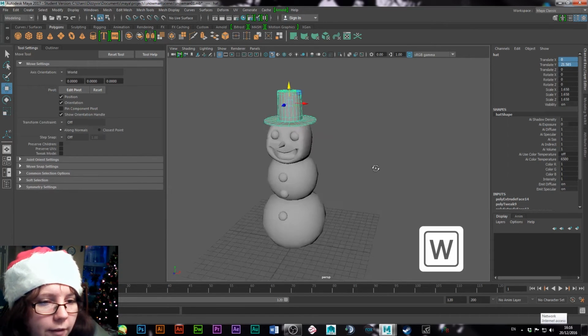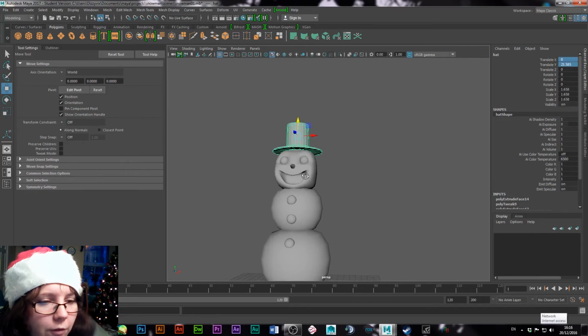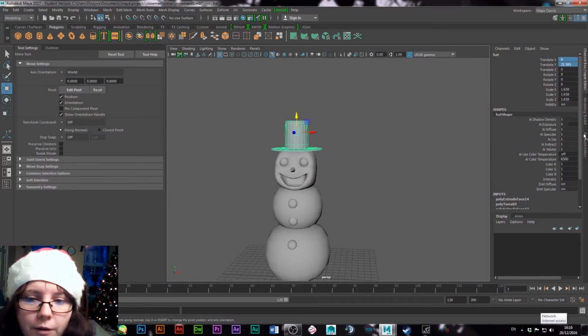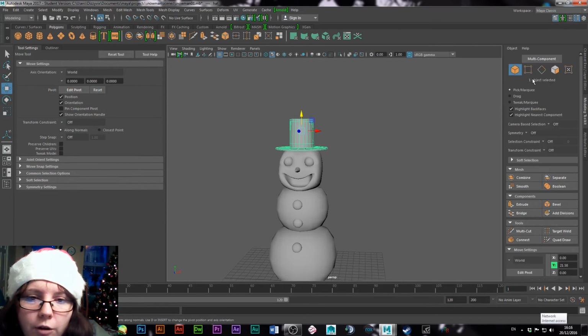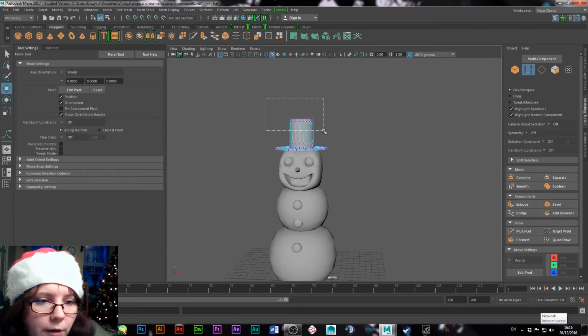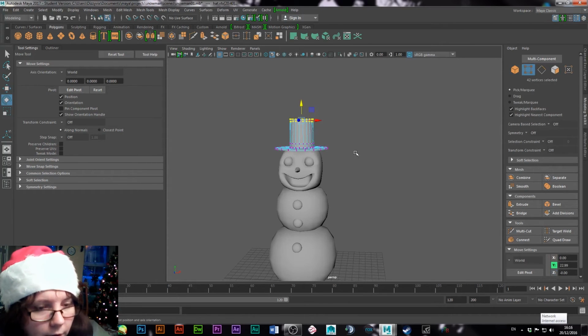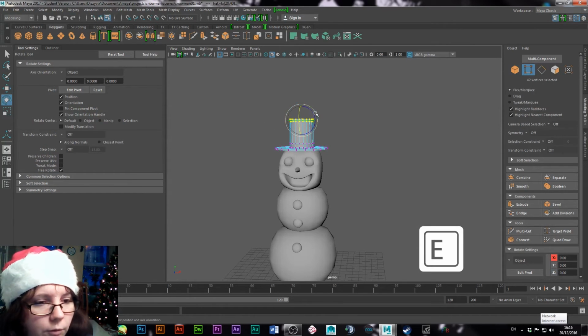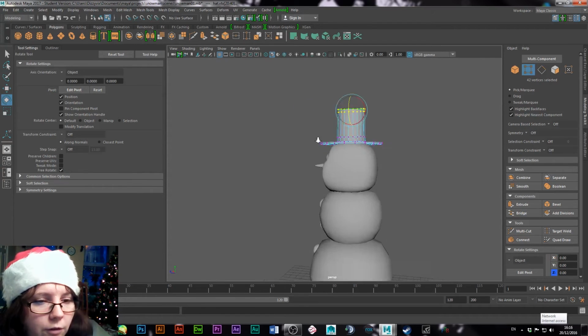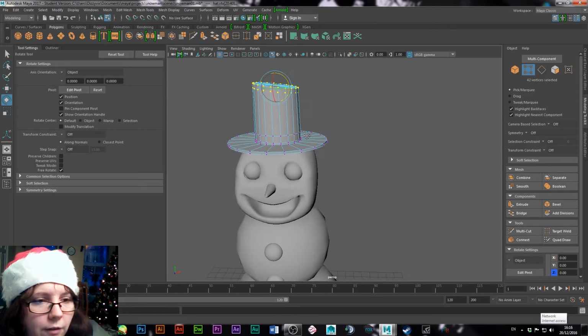There we go, he has a very interesting hat. I might add to this. You could probably do cool things here. You can probably add a bit of character to it, like rotate the top here a little bit so it's a bit crooked, so he has a slightly crooked hat.